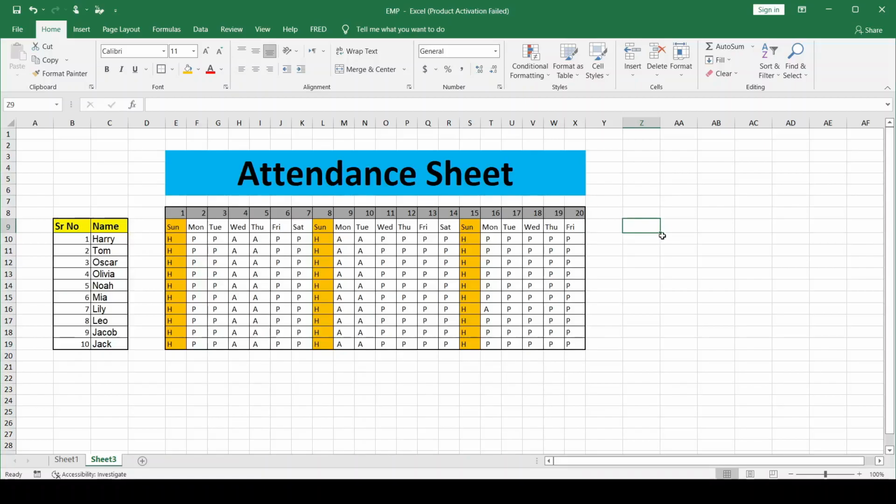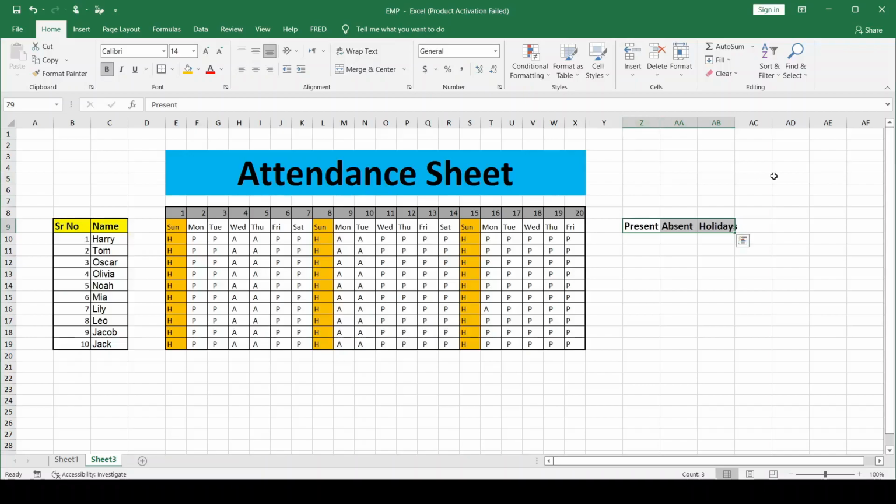First of all we will write here present, absent, and holidays. Now we will bold these three texts and increase the size a bit.